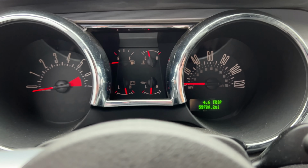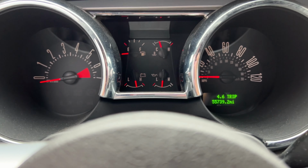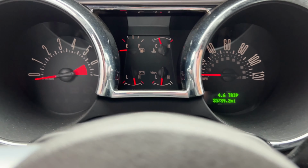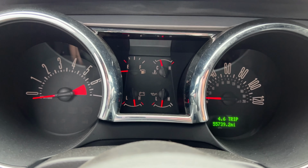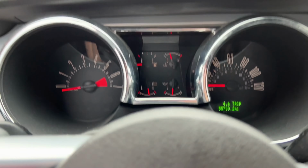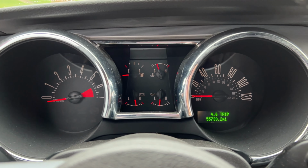I mean, this car only has 55,000 miles, as you guys can see, but it is going on 20 years old. Or actually, no, holy cow, yeah, almost 20 years old. So it's expected that certain things fail, but because of the quality, this is unacceptable in my opinion, but it is what it is. So let's talk about now the bad. Since we're still in the interior, let's stick on this.